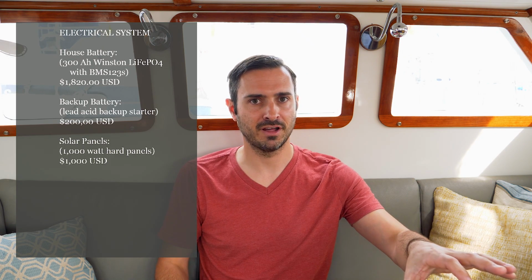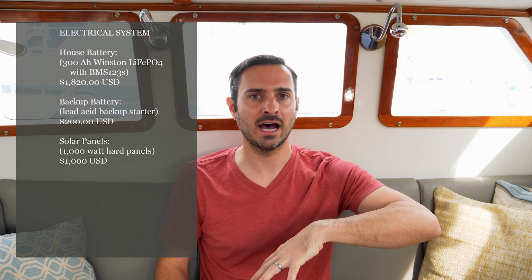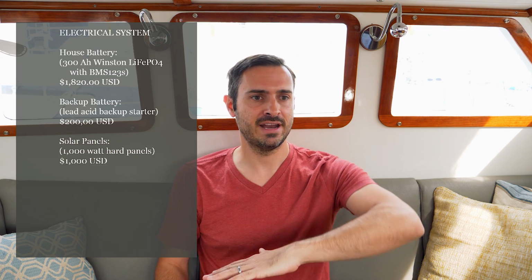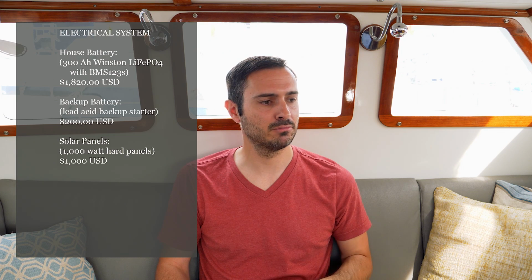So I do have 1,000 watts figured in there. Oram has it planned for 800, at least on the cabin top. There's still a lot of leftover space that you could fill. And then over the davits, we could do another 300 watt panel or 400 watt at that time. So we'll, again, evaluate it as to how much we do.